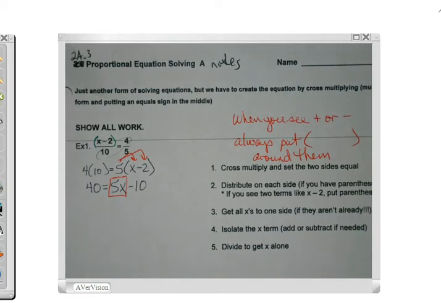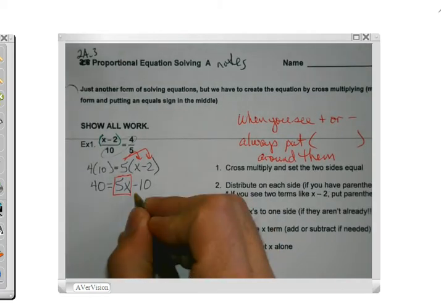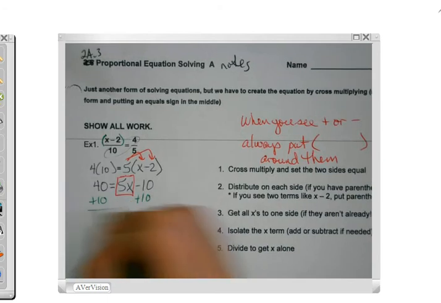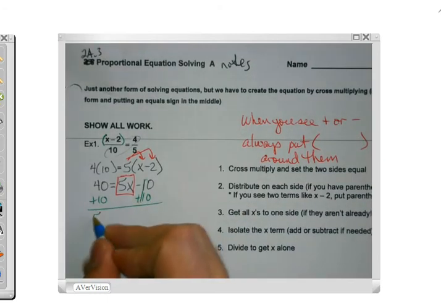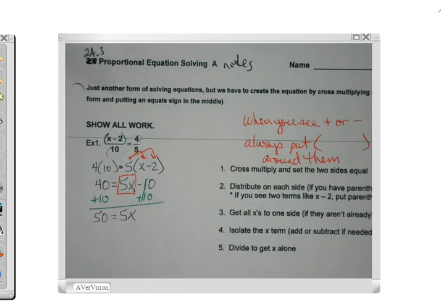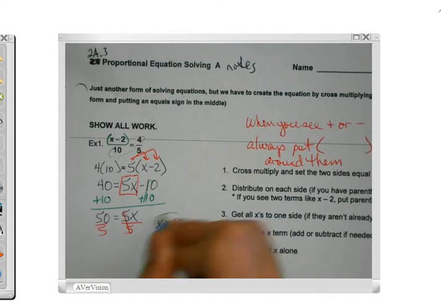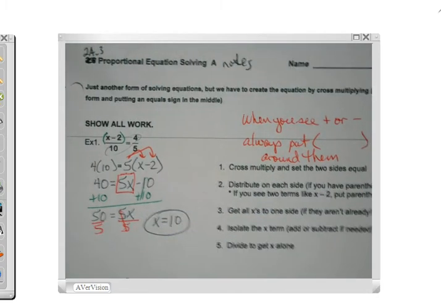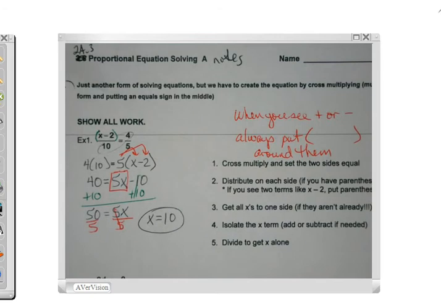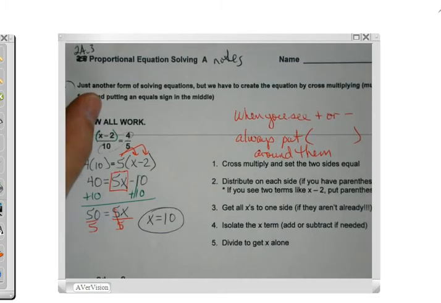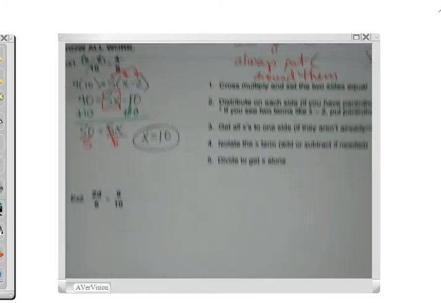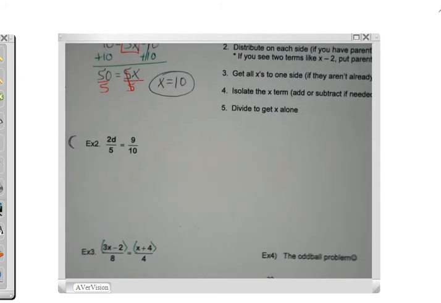Okay, so we're going to add 10 to that. Okay, and then divide by 5. So it's just like the equations we've been doing, except instead of being given the equation right away, we have to go ahead and work that out. But that's the same setup that it's going to be on every single one of these. Bump up a little bit here.